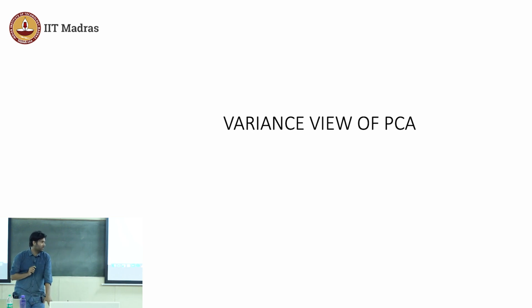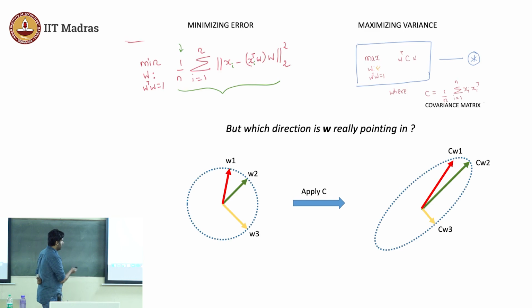The minimization problem was easy to understand. You are just doing error minimization. You fix a line, project onto it, and find the error bits. That was our motivation, right? The maximization problem we don't know what it is. I mean, we didn't even talk about that problem. We'll take a closer look at that problem and see what comes out of it.